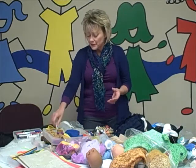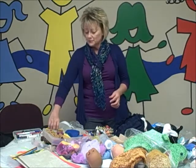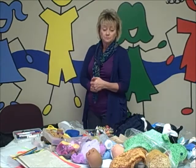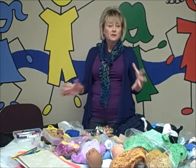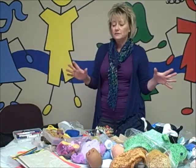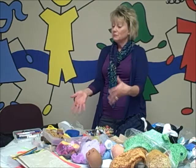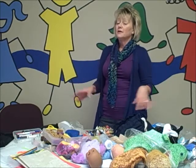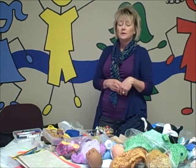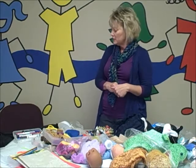So same thing with Band-Aids in the Dr. Kit. There's always about 10 Band-Aids in there at any given time. So once the Band-Aids are used up by the children in that group, there's no more Band-Aids for that time. Like I said, I do have to kind of budget for those things and make sure that I can replenish those things all the time. But you could certainly take a look at the group if you're going to go in and do groups or individual. Of course, if you were doing individual, you probably wouldn't go through quite as many of some of those respective supplies like craft sticks and paper and glue sticks and some of those things. So in a group setting, we do go through a little bit more. But anyway, this is what I use.